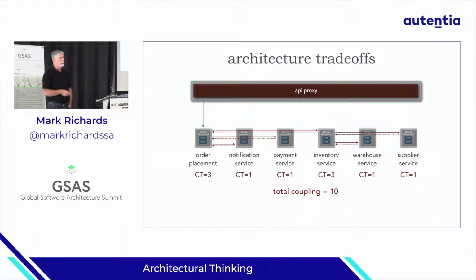I've got an order placement service. This service does one thing really well. It knows how to validate and place an order. I've also got a notification service. This separate service right here does one thing really well. It notifies all of our customers. Your order's been placed. Congratulations, it's been shipped. It's been fulfilled. It's on its way, so on and so forth.